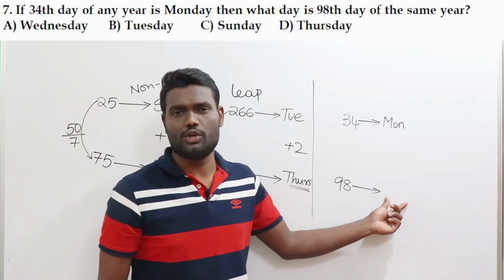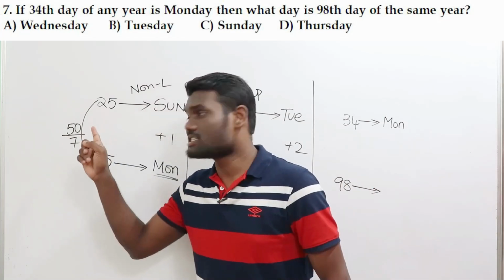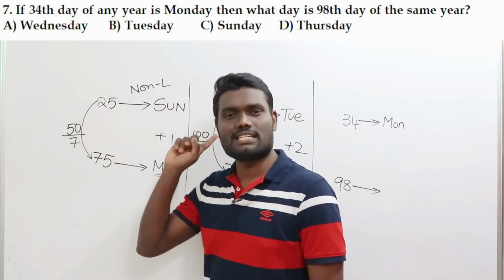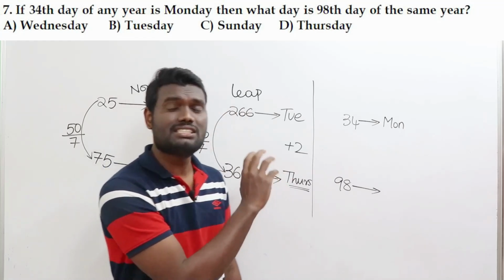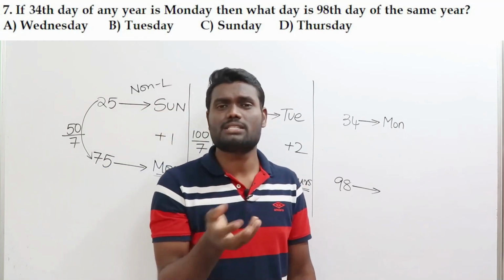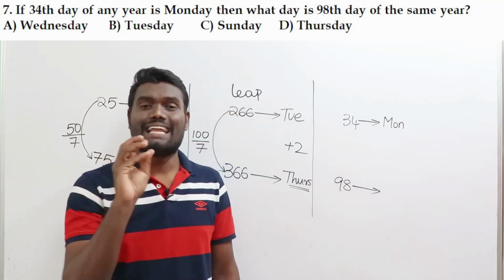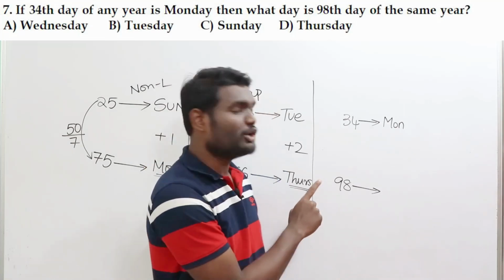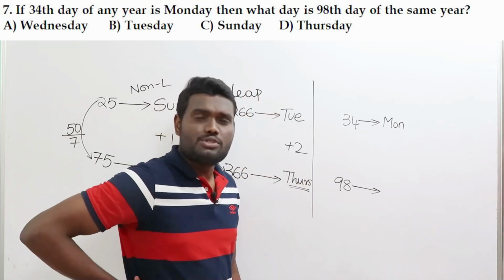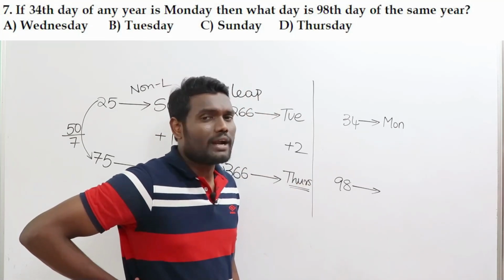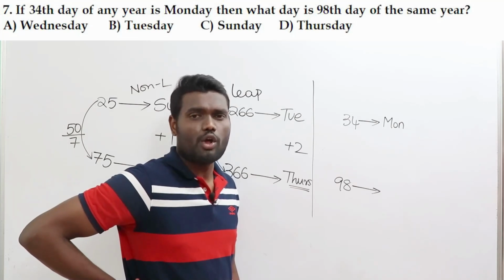This was my question to you: why? Because one question said non-leap year, another said leap year, but here it is just any year. Any year means it can be a leap year or a non-leap year, so our answer could be affected. But if you observe here, our answer will not be affected whether it is a leap year or a non-leap year.